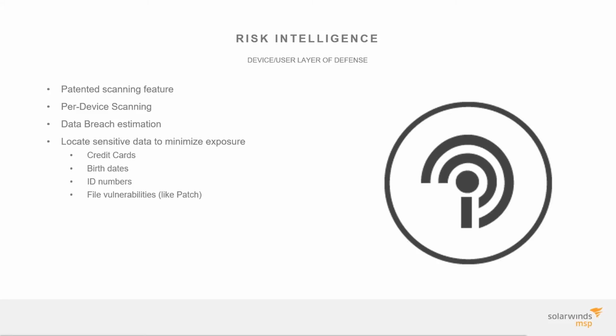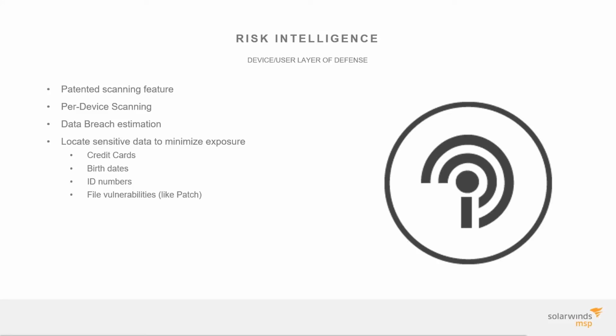We can find and expose, at least the fact that it exists, sensitive data so that we can minimize exposure on that device. Things like credit cards, birthdays, ID cards, whether it be social security numbers in the US, SSA I believe it is in Canada, and other critical or sensitive data that might exist in a Word document, an Excel document, sitting in the recycle bin, all those types of things, because those actually do present a vulnerability on that particular device if it is lost or breached.